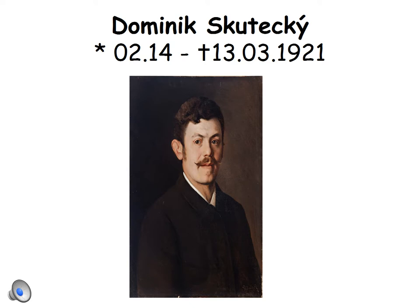From Venice in 1889 he returned to Slovakia and settled in Banská Bystrica, where he lived for 32 years in a beautiful Venetian villa, where he also had a studio, which is now the Skutecký Gallery, with its permanent exhibition dominated by the image of a lady with a red umbrella. He created a number of landscape paintings of central Slovakia, portraits of important personalities of the city and workers in the area of the copper mills in Banská Bystrica.